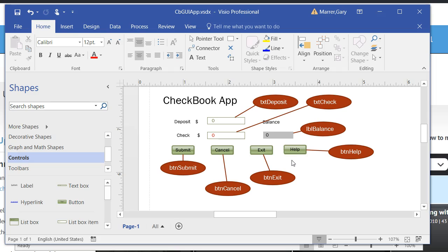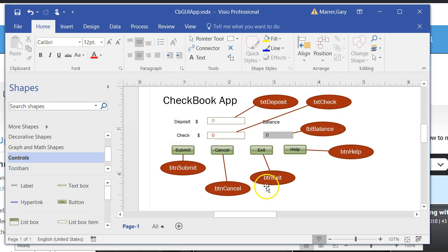But what I'm going to talk about today is specifically something I've created in Visio and then something I've created in a spreadsheet. Starting with Visio. This file is out there in Canvas, as I said before. And as I talked about earlier, it's a design of an application I've created or am going to create. In fact, it's the Python app. And on it, it's got some text boxes, it's got some buttons, it's got some labels. It also doesn't have some of this stuff defined. This is actually a label, and also the dollar signs and the words check and deposit are also labels.